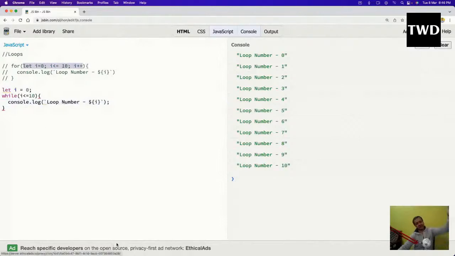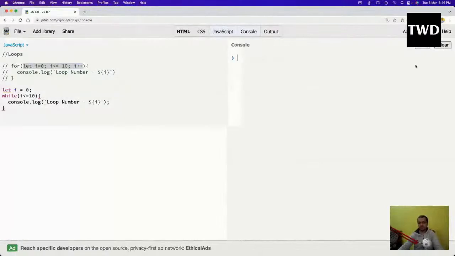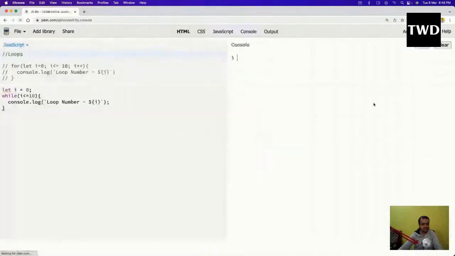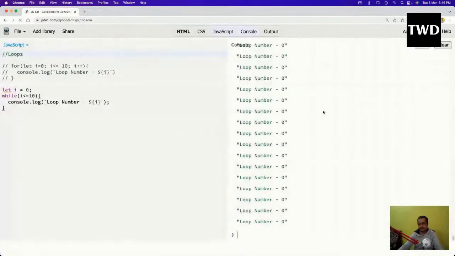But here suppose there is a very big while loop with 10-15 statements, and a developer forgot to do the i++. Now what will happen, now you'll see the magic. Okay, I think I've got to refresh it, and now see. Now what is happening, you're seeing the system is going up and down, going up and down. What does that mean? Actually it has entered an infinite loop, something known as an infinite loop.